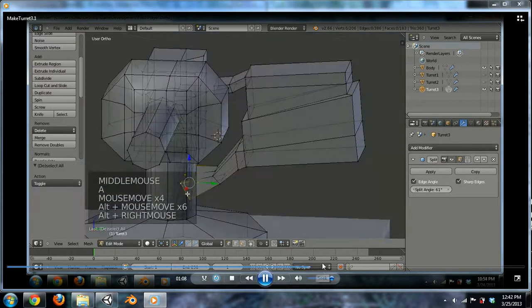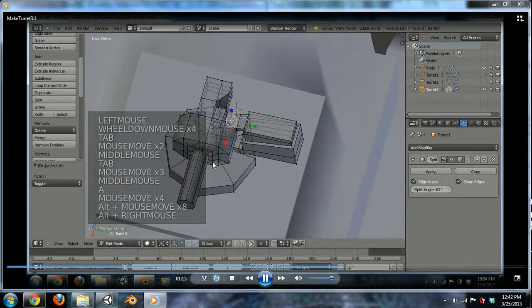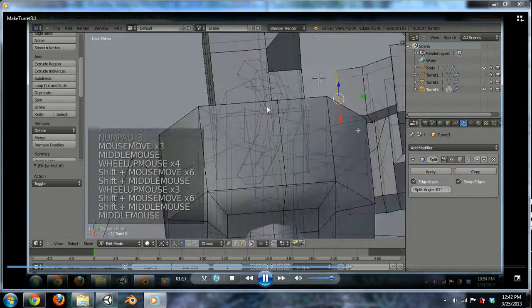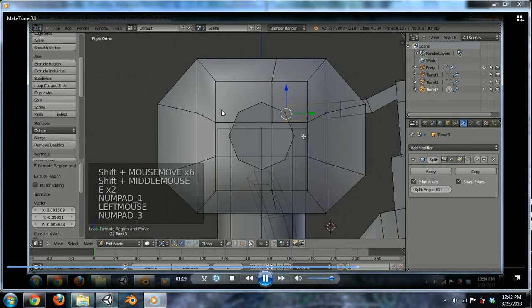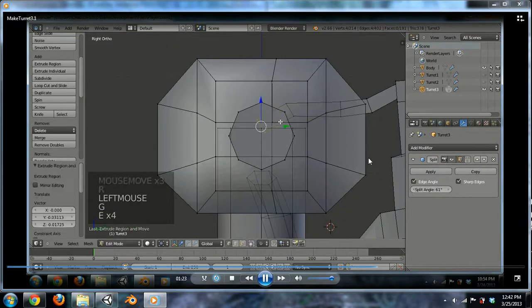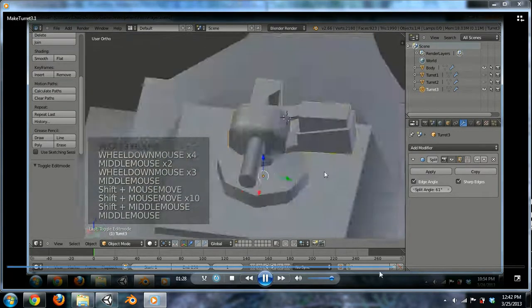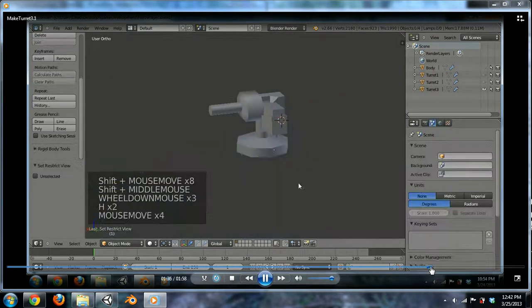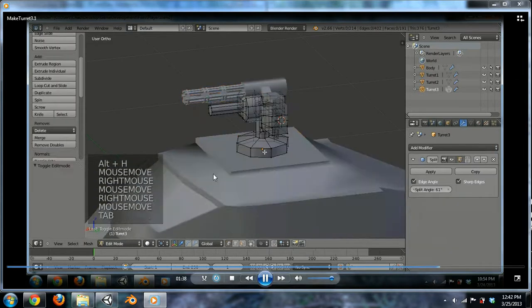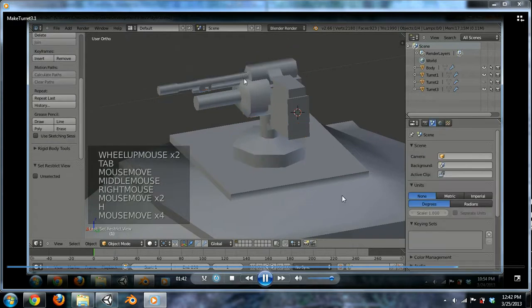Alright, scale that down so it fits in the hole, and then I'm just going to go ahead and extrude this out just like I did into that little indent that I put in earlier. So there we go. Now we've got our ammo tank, and I believe that is all. Yep, so that is everything for the grenade launcher we're going to do right now.